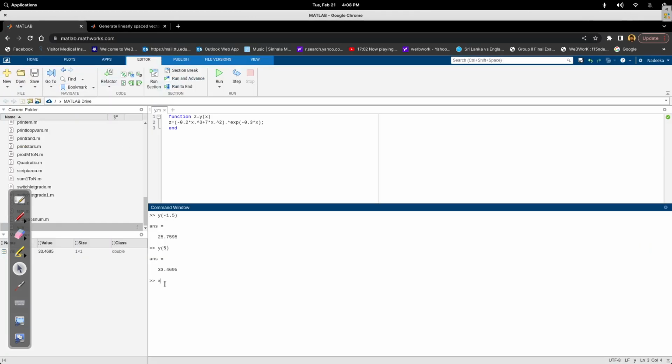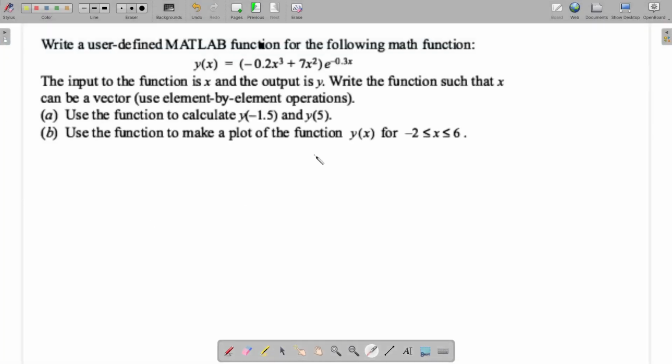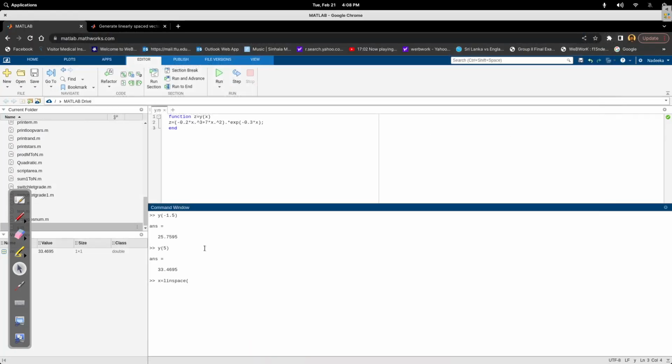I will create my x vector first using linspace, because I want the points to be equally spaced. They ask us to plot x from negative 2 to 6, so here I go negative 2 to 6.